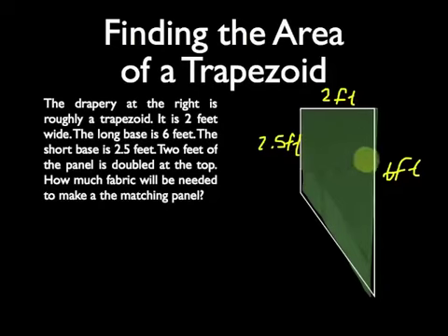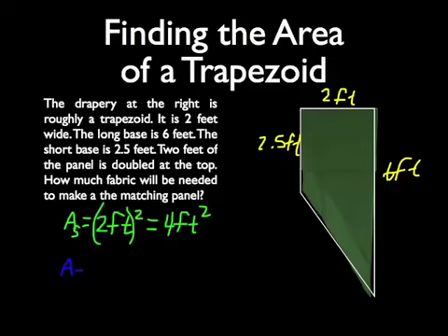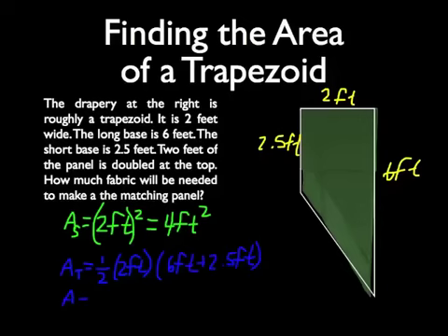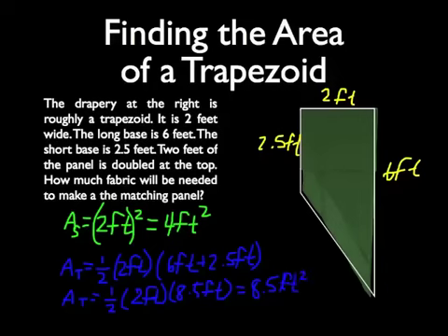Well, the first thing we probably need to look at is this area that's doubled at the top. You'll notice that it's 2 feet by 2 feet, so that's a square. The area of a square is just simply a side squared, so 2 feet squared is 4 square feet. So that's the area of this top part. Now let's find the area of the trapezoid itself. That's going to be 1/2 times this 2 feet, that is the height of the trapezoid, times the 6 feet plus 2.5 feet. So using the order of operations, 1/2 times 2 feet times 8.5 feet. And of course, half of 2 feet is 1 foot, and 1 foot times 8.5 feet is 8.5 feet squared.